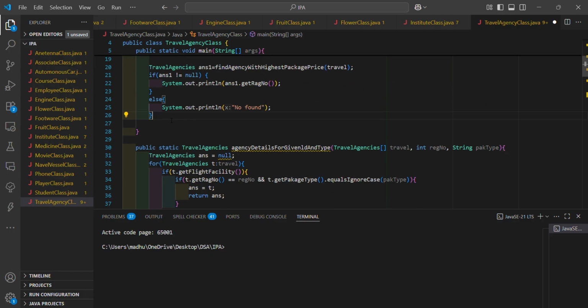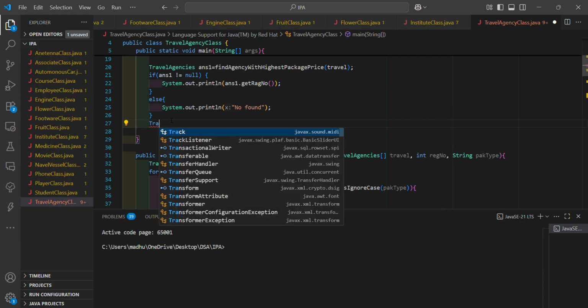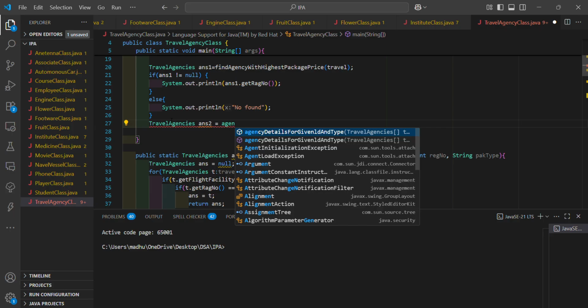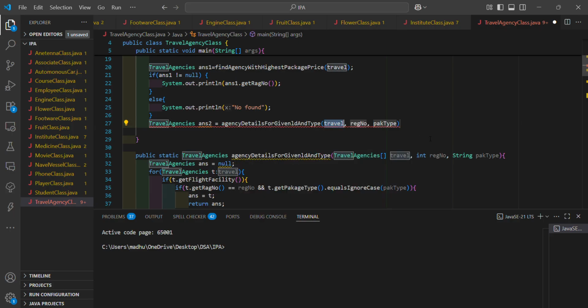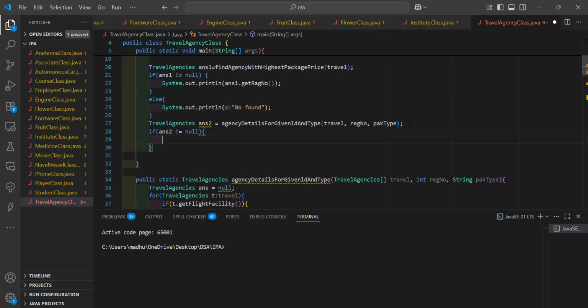So now let us call this method. Travel agency answer 2 equals to the method with the inputs for 2019 register number. So if answer 2 is not equals to null, then I will print the result.